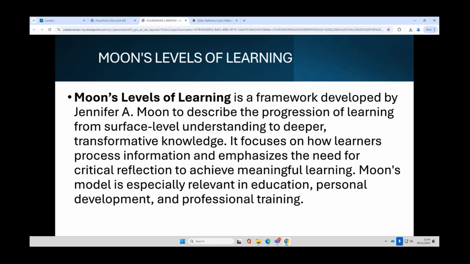But deep learning is, how do you understand multiple perspectives? How do you look at multiple sources of information? How do you find journal articles and books and everything else and collect that information, analyze and synthesize it, and create something of your own? By the time you get to your higher years, you will be judged on that. You'll be marked on those things more than simply description.